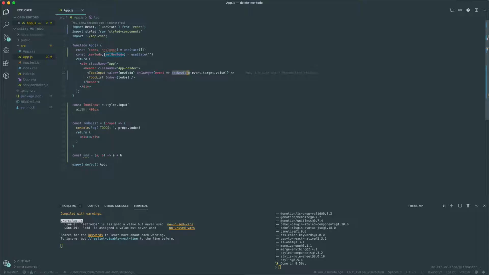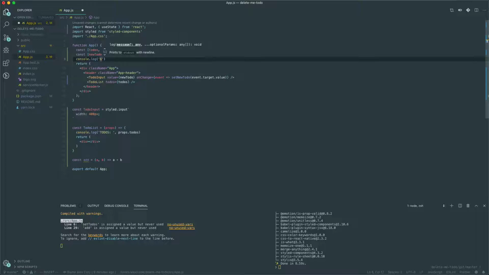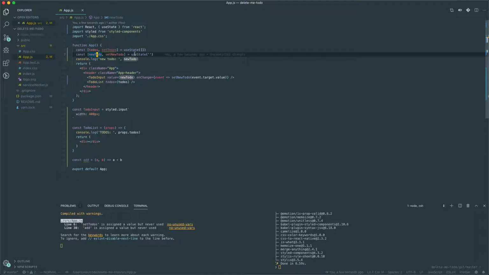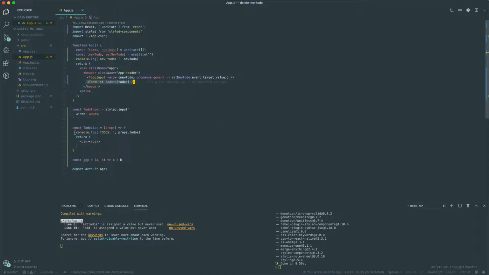And then when we set new to-do, it updates this right here. If we type the letter A, then this is going to be A, right? So if I console.log newToDo, when I type A, it says newToDo A. And I type B, AB, right? Yeah. So every time that we do this, it triggers a re-render, meaning this whole thing gets run again. State causes re-render. So every time I type, this to-dos also console logs, because this is getting re-rendered, which means this is getting rerun.